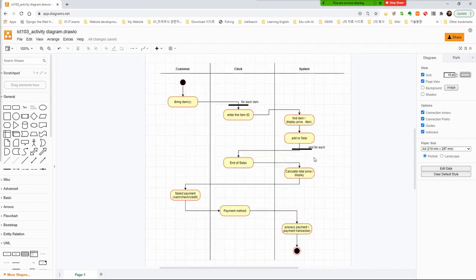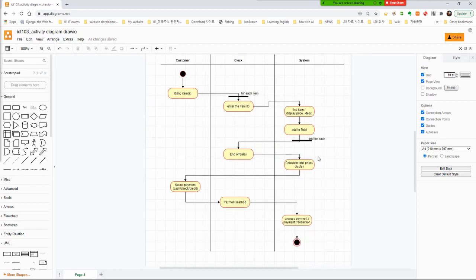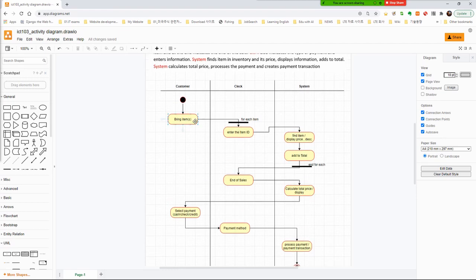Can you explain when we use that black line for each item? For each item, this is making the full loop, so not only one time. Think about the customer can bring multiple items. Some people just bring one item, or some people bring five or ten items to the cashier, right?